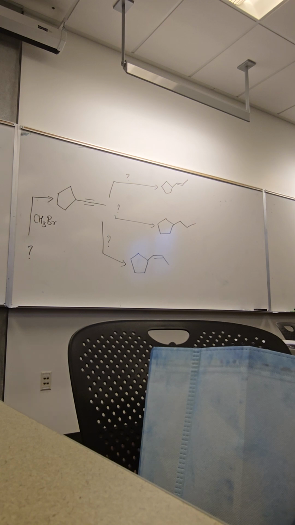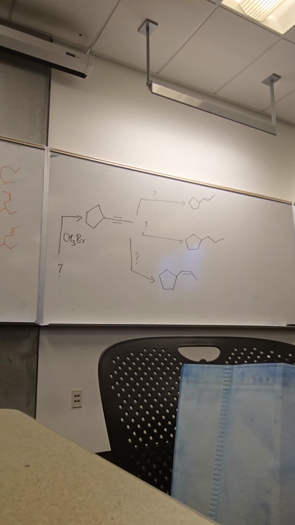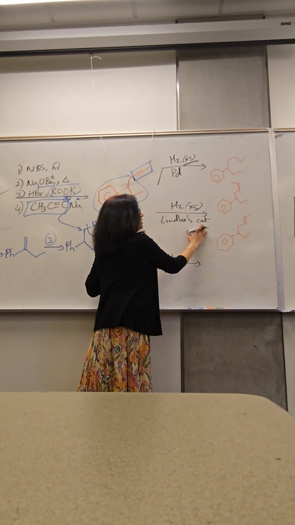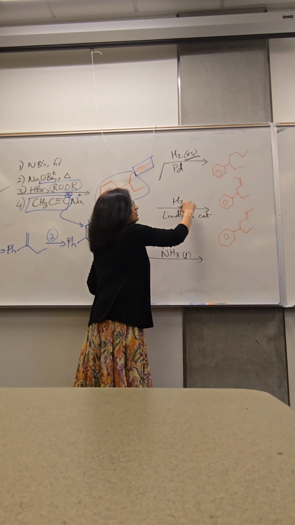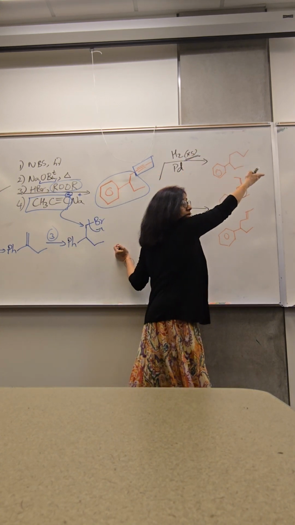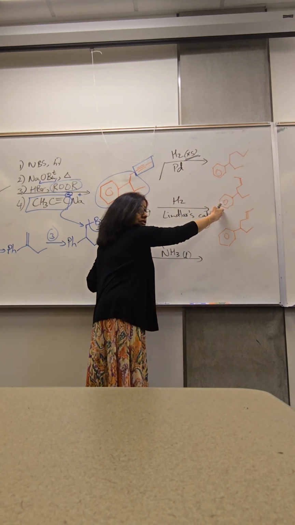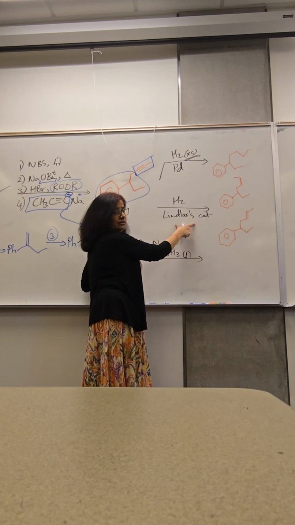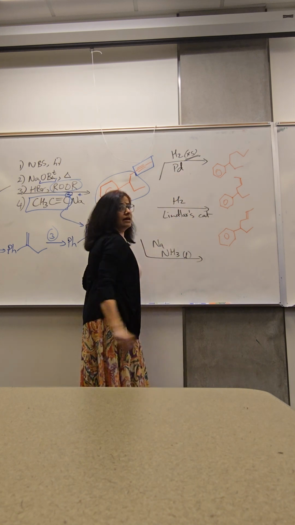This is really a poisoned catalyst. Poisoned catalyst means its catalytic ability has been reduced, so it can't go further. Even if I use excess H2 here, because of this, it cannot go beyond that. It will stop right there, even if I had excess of H2. So it's really the catalyst which is causing it to go either complete reduction or partial reduction, because it's a weakened catalyst compared to that.